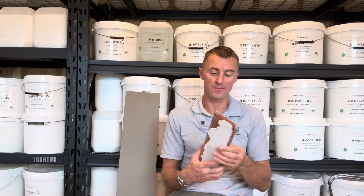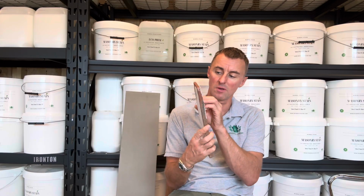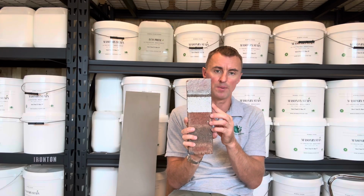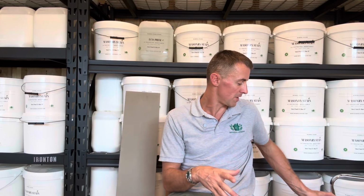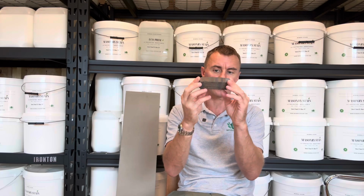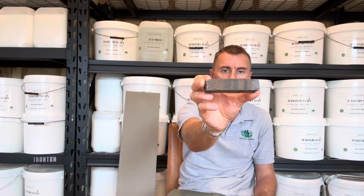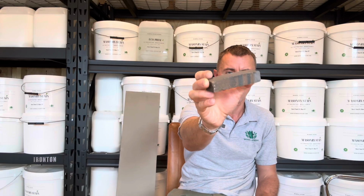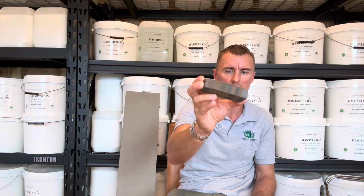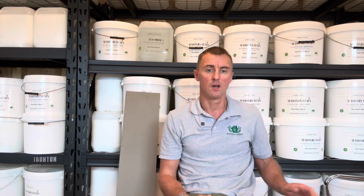You could actually, with our Fixativ, dilute them, as you see here. You could dilute it up to 90%. This is probably closer to 50 or 60%, and that's a solid opaque finish. So there's a lot of different things that you could do with our coatings. People send us bricks or little blocks like this to color match. And if you notice, you see a little bit of transparency in this one. What we've done is color match to the black that the client specified, where the orange is still coming through a little bit. So these are things where we could use these types of stains on these products.